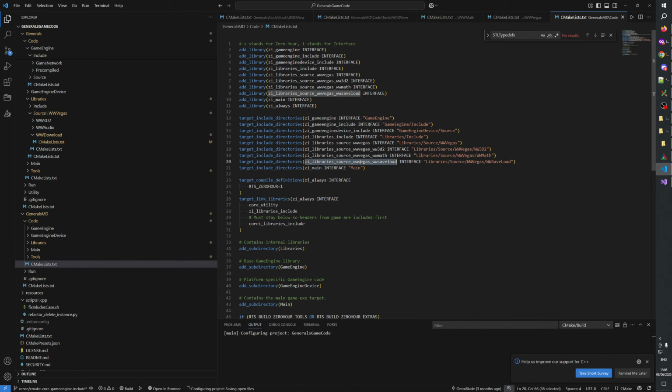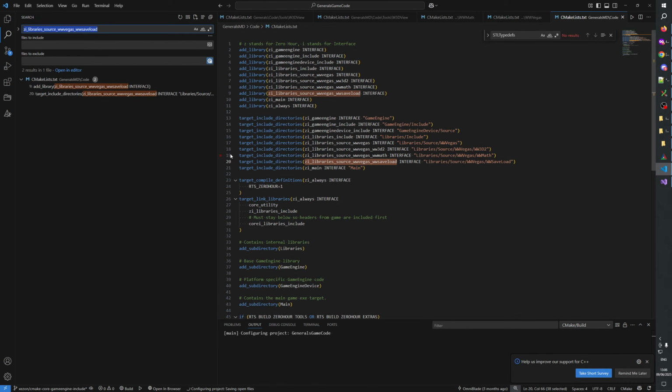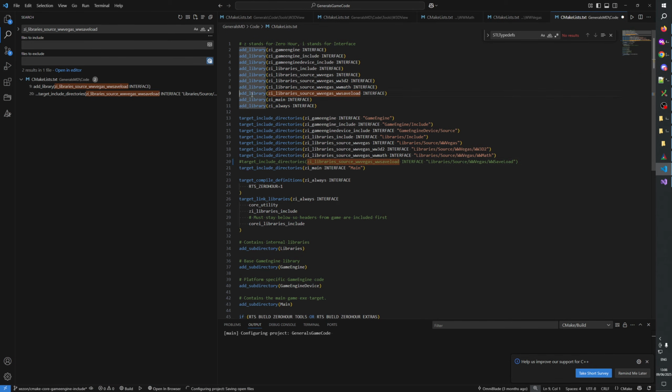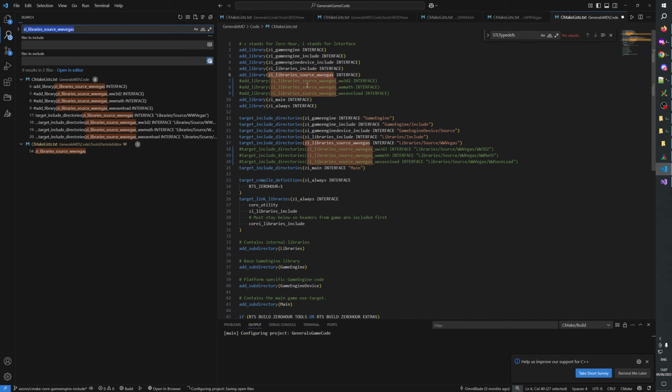Here. So is this still used? No. Remove that. Is this still used? No. Remove that. Is this still used? No. This. That is used for the particle editor.